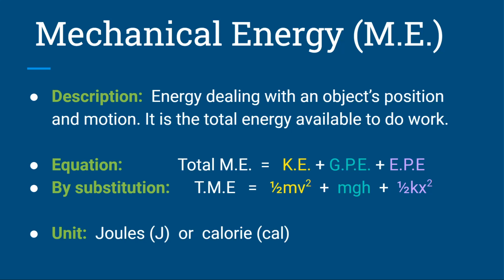Now, a lot of times the question doesn't say he has 15 joules of kinetic energy and 27 joules of potential energy. It's not going to tell you necessarily the amounts of energy. Instead, it's going to tell you, here's his mass, here's his velocity, here's his height. And so what you often need to do is substitute in the variables. KE is 1/2 mv squared. GPE is mgh. EPE is 1/2 kx squared. So if you have it in terms of variables, substitute in those variables, solve for each of those pieces, and add them together. Again, you're still going to be working with joules.